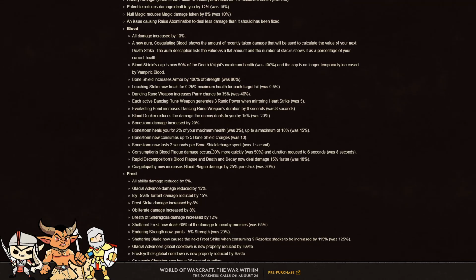Consumption's Blood Plague now deals damage 30% more quickly, was 50%, and duration reduced to 6 seconds, was 8. Rapid Blood Plague and Death and Decay now deal 15% faster, was 18%, and increases per stack by 25%.